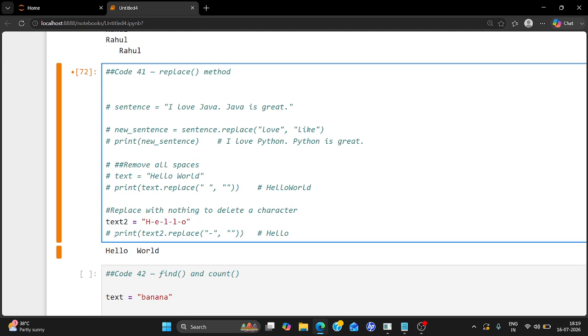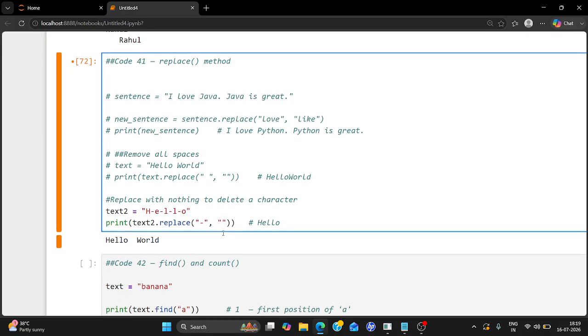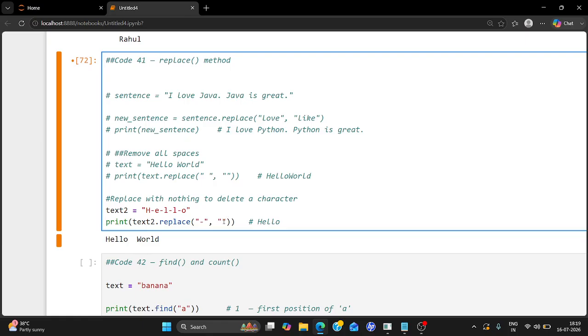Now we move on to the next. Here you can see text as hello, hyphen, world, separated by hyphens. And if you wanted to replace the hyphen with no space, it will print as helloworld.